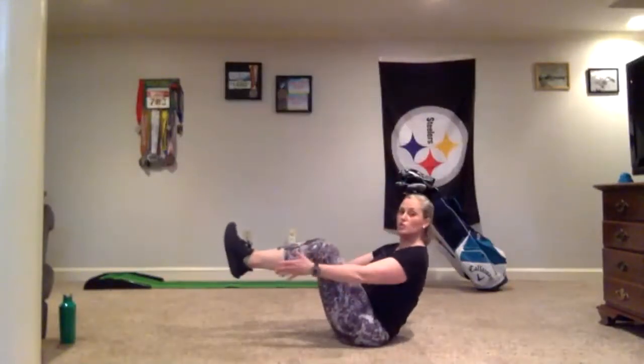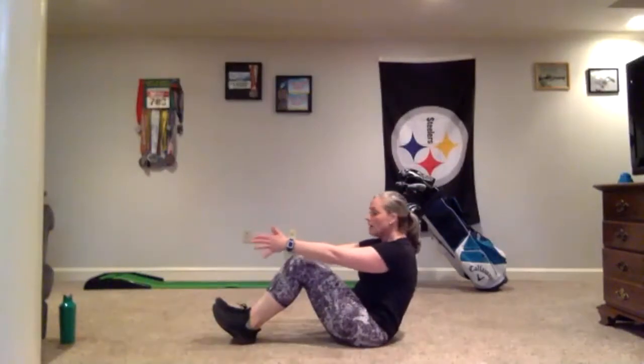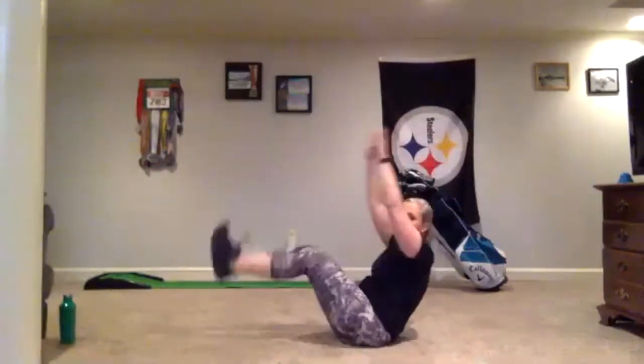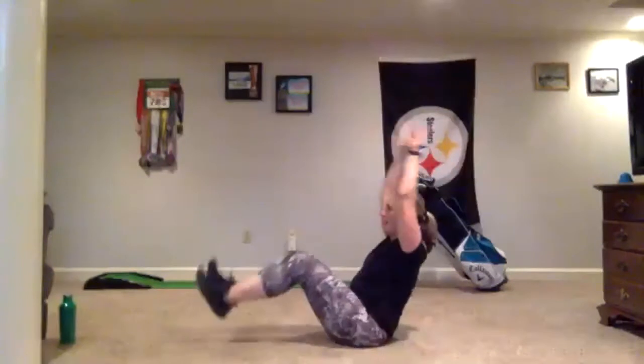So again, if the toe tap is too much, hold a boat pose. If you can't do that, that's okay. Then just sort of round a little bend knee pose. Here we go. So arms are up, and we're just trying to bring those knees as straight as we can, toes to touch the hands.